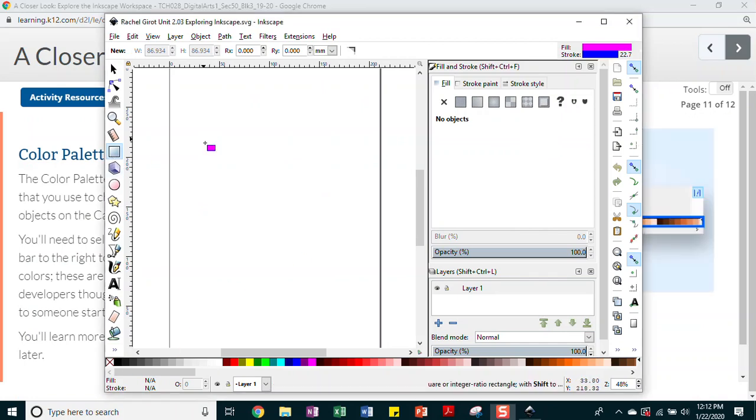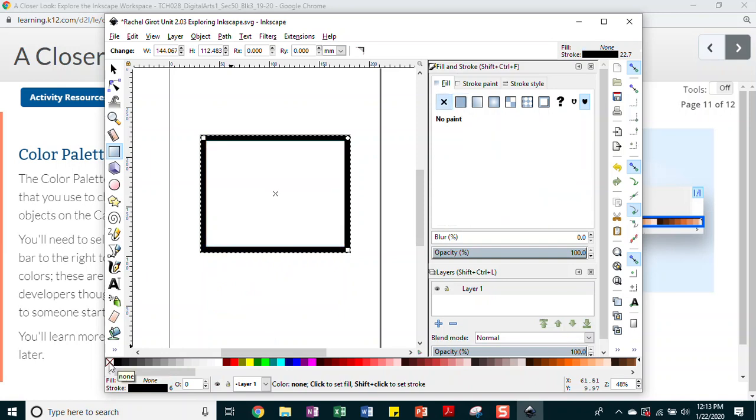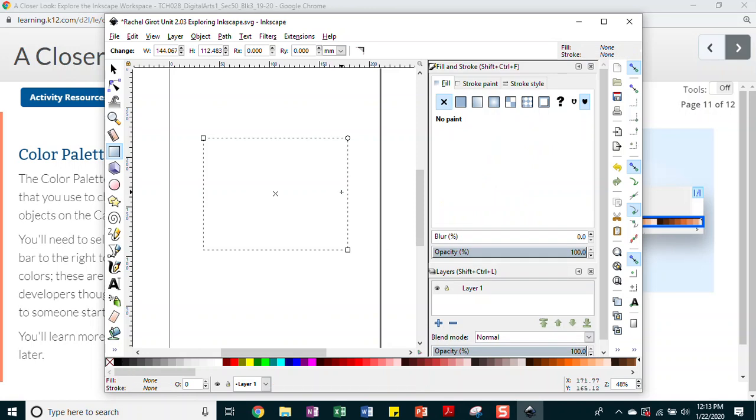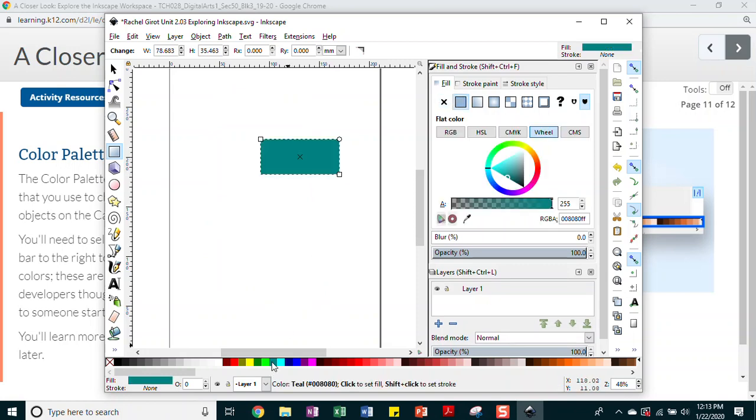If you draw a shape, you have whatever I was last using, that's what it's going to fill it in with. So it's got the fill as this magenta color and the stroke as this blue color. I can change the fill just by clicking on any of these in the color palette, and I can change the stroke by holding down Shift as I click. And if I don't want fill, I can click the X. And if I don't want a stroke, I can hold down Shift and click the X. So that's going to create a problem for you the next time you go to draw something and you're panicking and you're like, there's nothing on my page. Just click a color at the bottom and hold down Shift and click there.